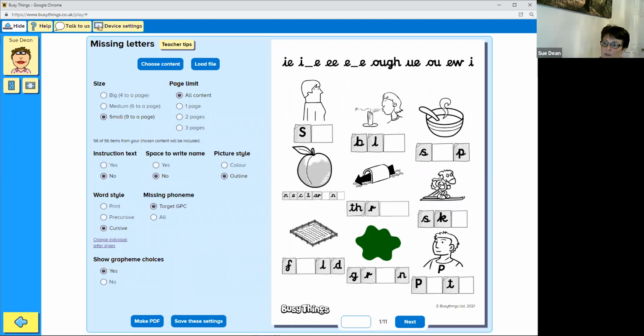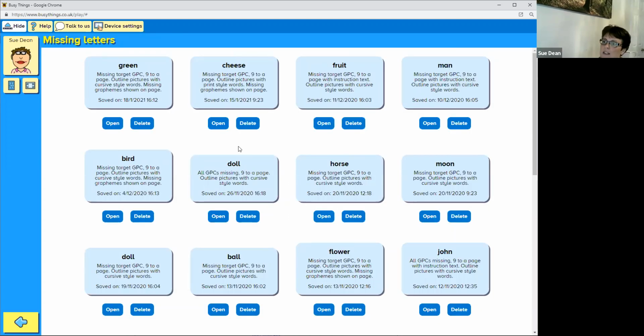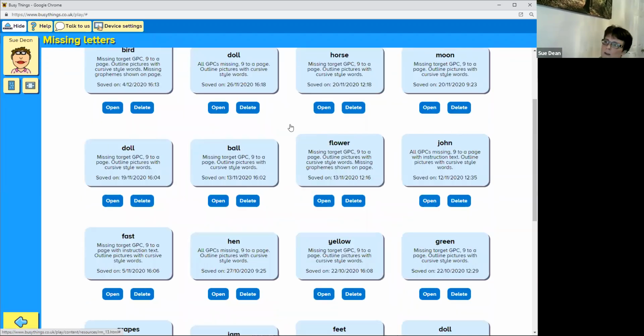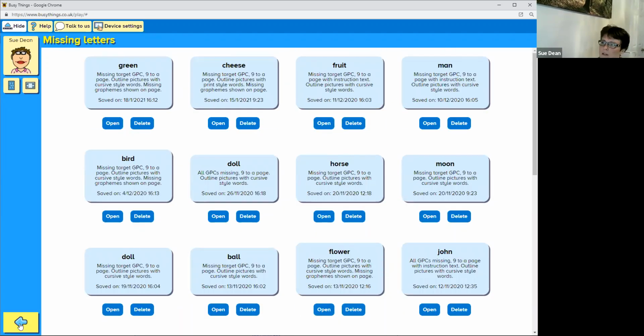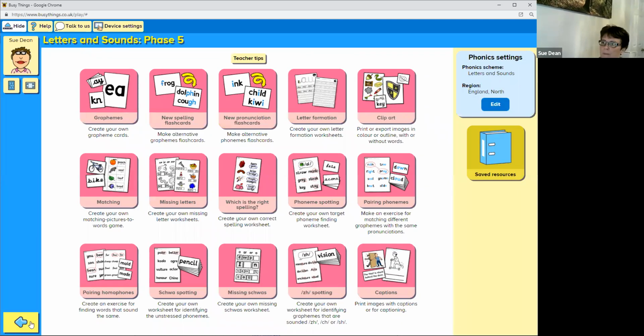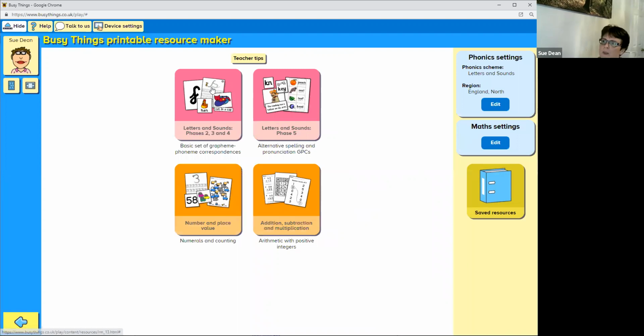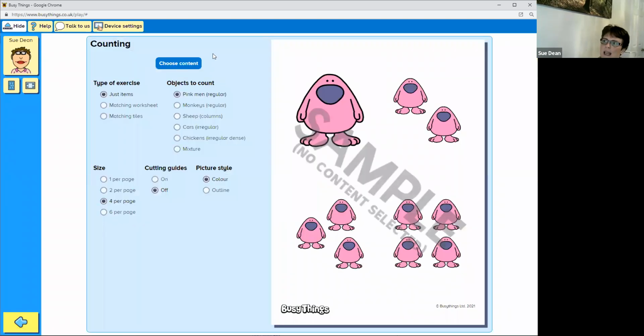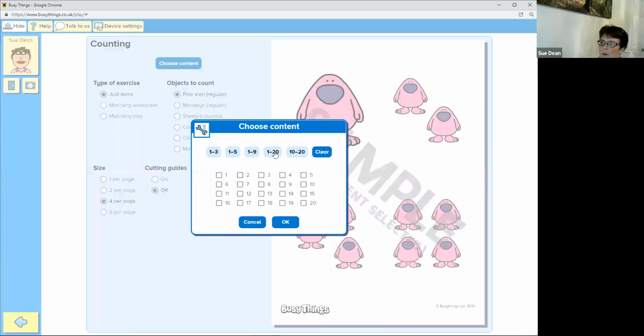Okay, it's actually one of 11 sheets. And as you can see, you can make as many as you want. These are just ones that I've made in previous tutorials, and they can just be found in the saved resources area. We can go into maths, and we can go on to counting. Again, we need to choose content. We're going to go 1 to 20.